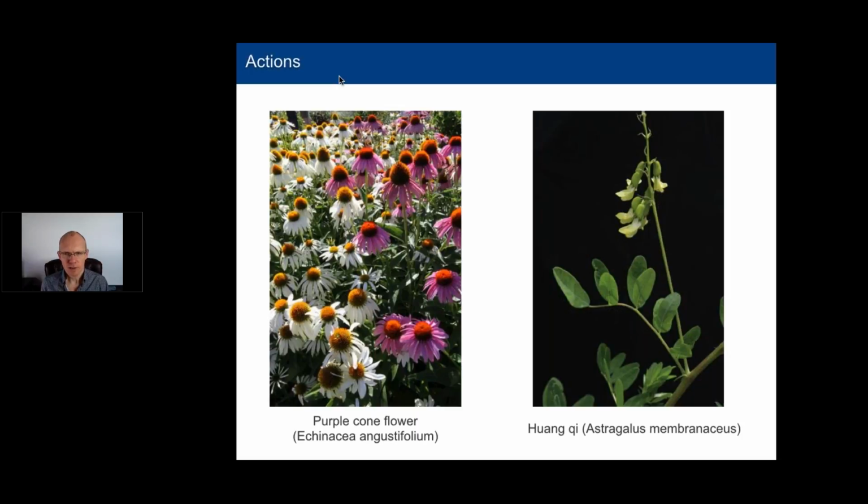While the alkylamines themselves, although there's lots of research on how they boost immune function, the one clinical trial that I looked at that used only the roots found it was ineffective for treating colds and flus. I suspect that it may be because the alkylamides stimulate the immune system through a different mechanism. They bind to a type of cannabinoid receptor, similar to the cannabinoid receptors that marijuana binds to, but not the ones that cause the psychotropic effect.